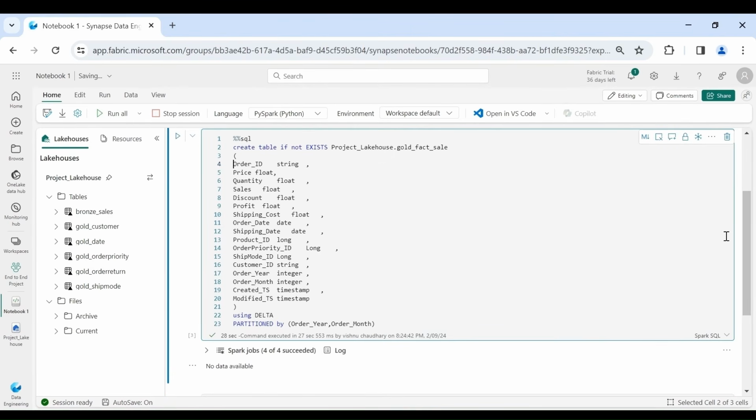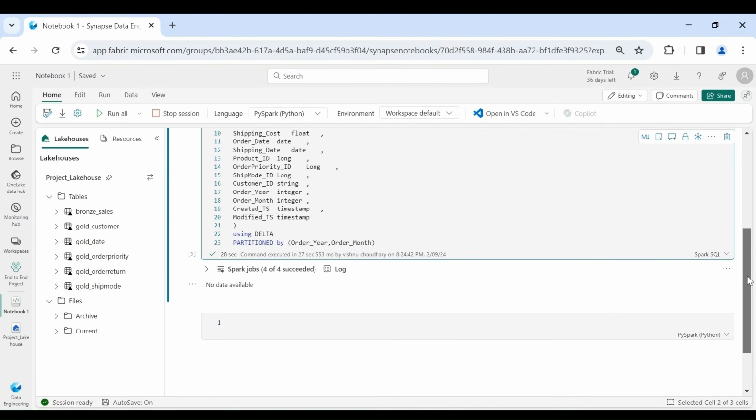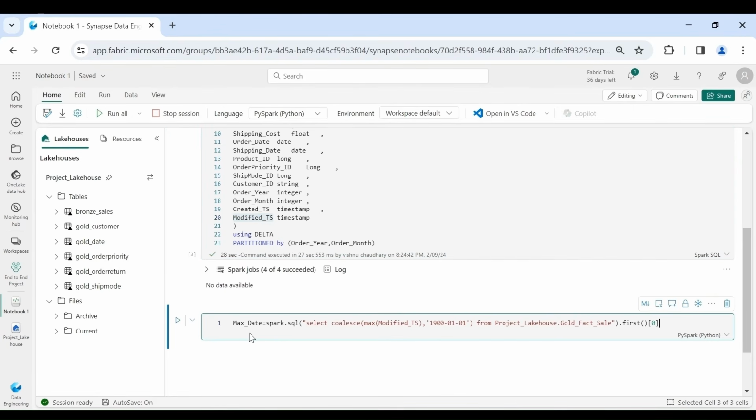Now we will implement the incremental logic to pull the data from our bronze sales and other related tables. So for that, we will pick the maximum modified timestamp of our fact sale table. For that, you need to write spark.sql, then select coalesce max of modified timestamp, because for the first run it will be null and we are using the coalesce function, and that will return the 1st of January 1900.